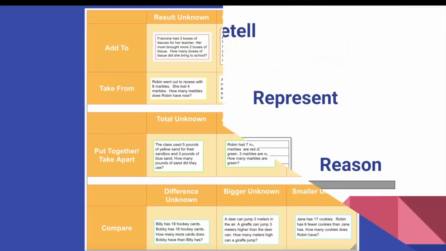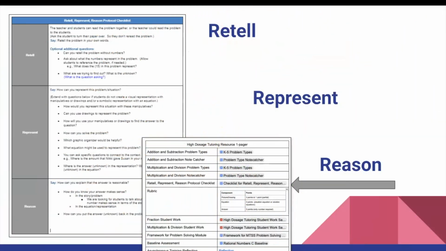Next, we're going to move into the protocol. In your one-pager, you can find the checklist for Retell, Represent, Reason. This is what the protocol looks like. You won't have to ask all of these questions, but they are here to reference to prompt students and move through the protocol. Let's get into it.